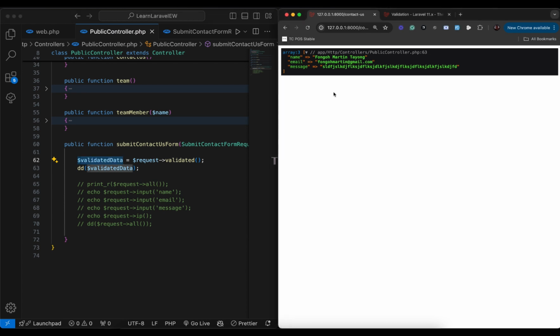So in this tutorial, you've seen how to move your validation rules from the controller to a validation form request class, and then you're able to extract the data of the validated request by calling request validated, and you can display that data like that. So that is how you move the validation to a separate class to ensure that your controller does only controller work and your validation does only validation work.